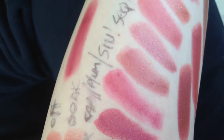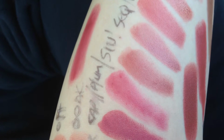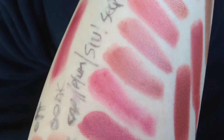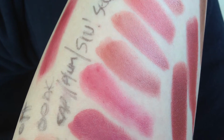Plumful. Next in line is Spice It Up. Spice It Up is one of my faves. I feel like Spice It Up isn't talked about very much, and surprisingly it's a luster. I do not like lusters generally, but it's a really pigmented luster. I don't find it slides around a lot either. It's very browny, sort of rusty, rosy color. I love it. Spice It Up.